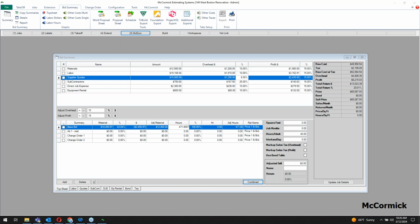Also on our version 16 for McCormick Pro, what it'll end up doing is you can actually break these out. So you can assign certain people to certain areas, which is going to get a little bit more. If you do unit pricing, if you're going to be doing labor by crews or anything like that, it'll help out along that line as well. Just kind of a little side note I thought of with that unit pricing question that could definitely help you guys out. So I can load that up at any point if you guys want to see it as well.